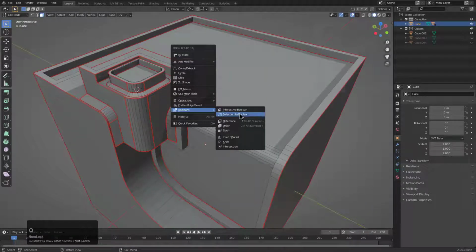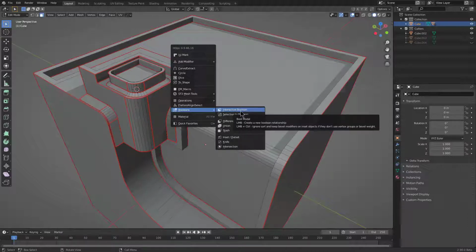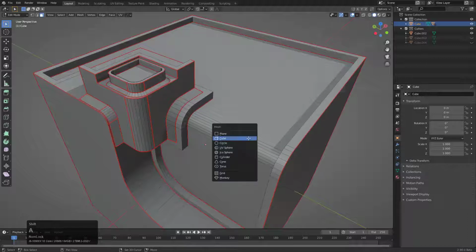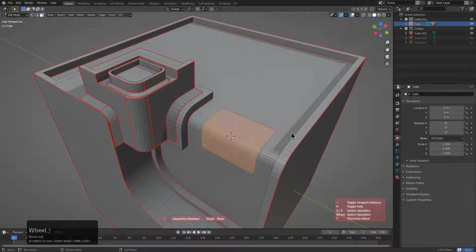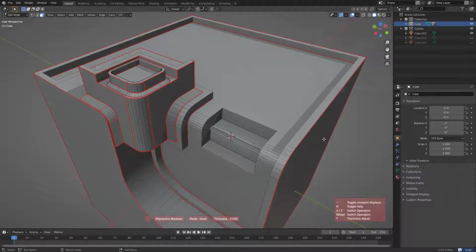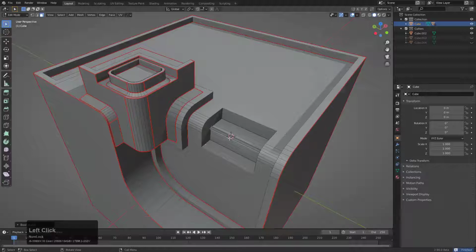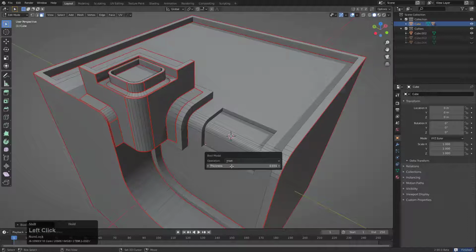So to continue on with showing what's going on with edit mode and Booleans, the next thing I do want to show is interactive Boolean. Interactive Boolean is one of my favorites because if we jump into it, it'll actually allow you to roll your wheel and scroll through possible iterations of what you would want for the Boolean operation. In fact, I see at this time that pressing T in edit mode isn't actually getting me my desired output. So we'll click, and then we'll just adjust this through the F9 panel instead.